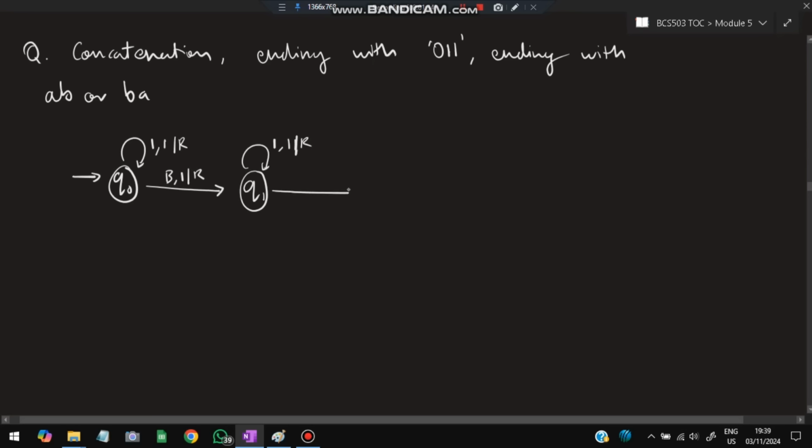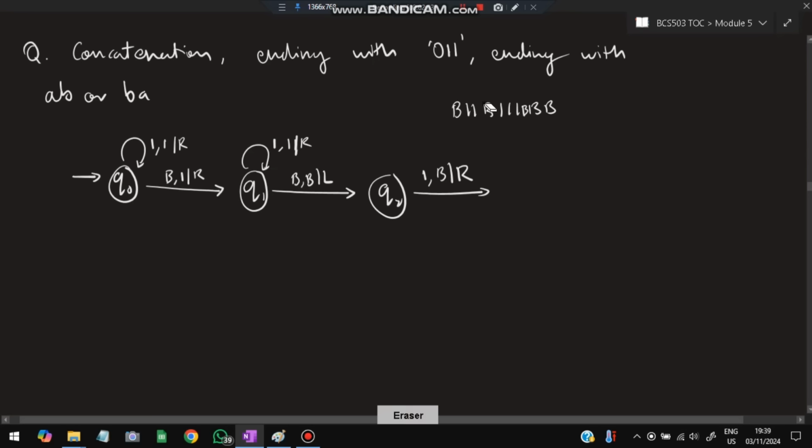After that when I reach the last b, okay, so what I'm talking about is 1 1 b 1 1 1 1 and b here. The last b, when I reach here after ignoring a number of ones, I'll keep it as b only. I'll move to the left. When I reach 1 here, I have to convert that 1 to b, right? So that 1 will be converted to b, and I'll move to the right. I'll convert this to b and move to the right, and I'll be reaching the final state, which is q3. This is the halt state.